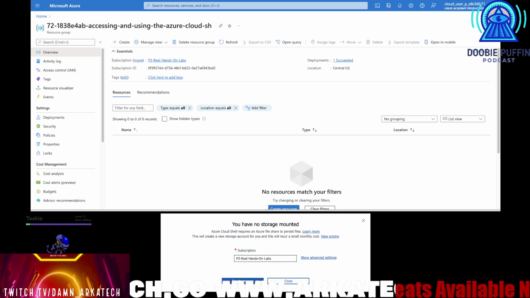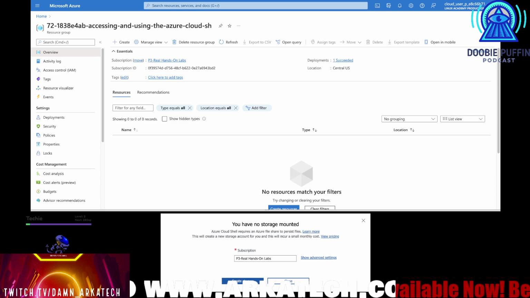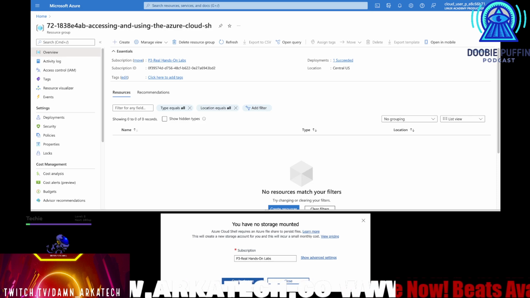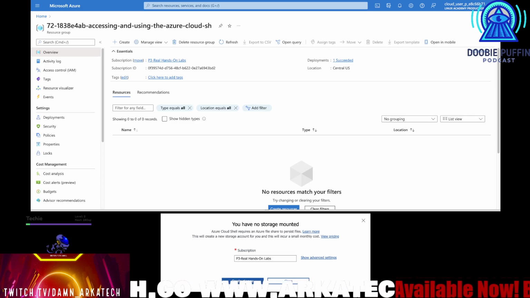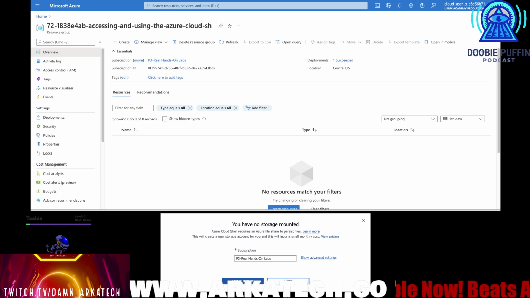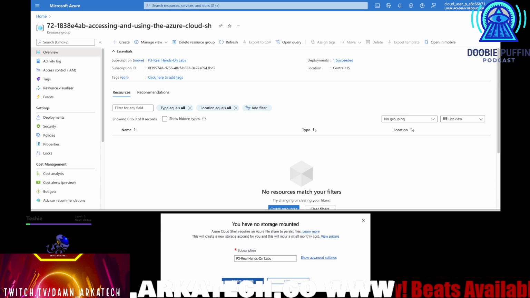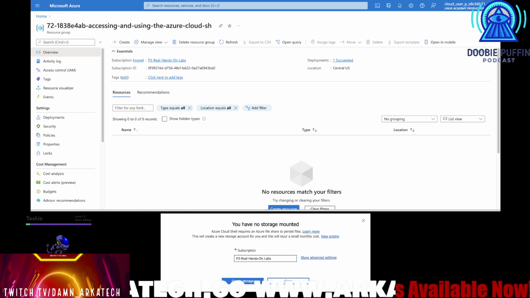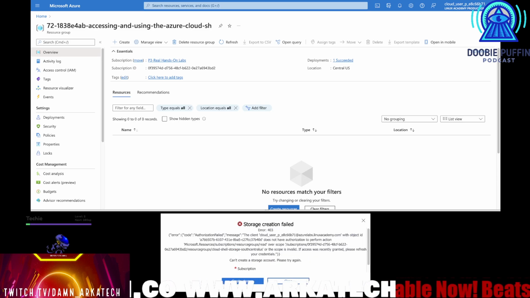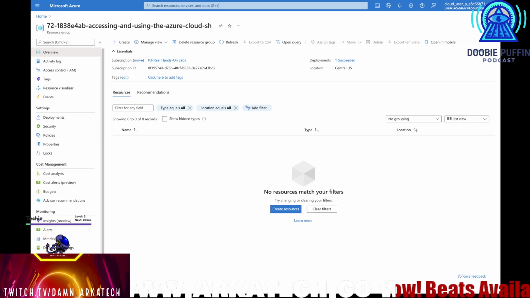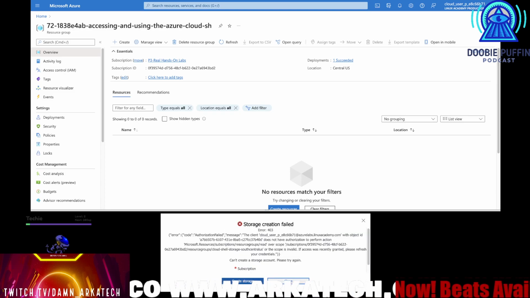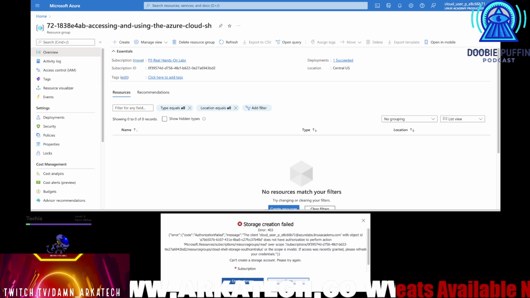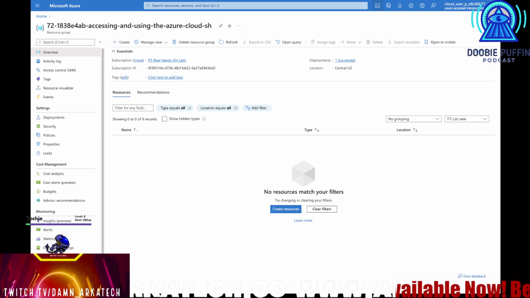So now it says here we have no storage mounted, and this is because we need to create our storage account and file share for our Cloud Shell. So we'll click on Show Advanced Settings here, and then we'll create new for our storage account, and we'll go ahead and name this something unique, lowercase and numbers only, with 3 to 24 characters. So I'll name mine cloudchasedemoshelllab, and then we'll create our file share from new, and we'll name it cloudshell, and we'll click Create Storage, and this is going to create our storage account and our file share and configure it for our Cloud Shell so that we can begin to use it.